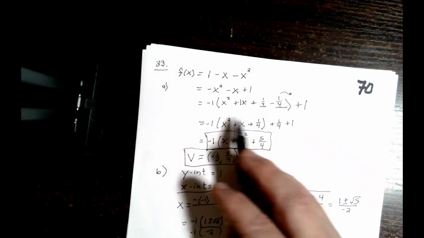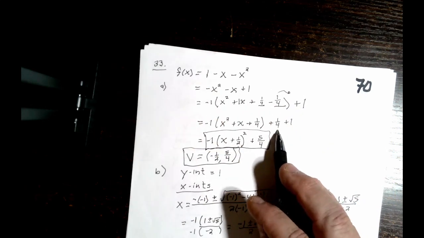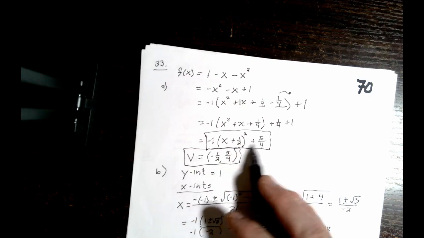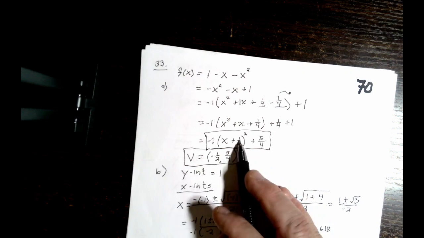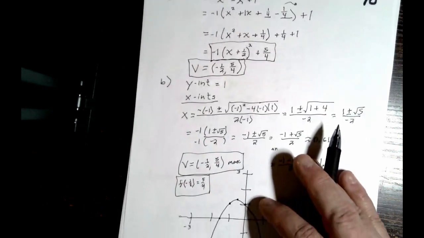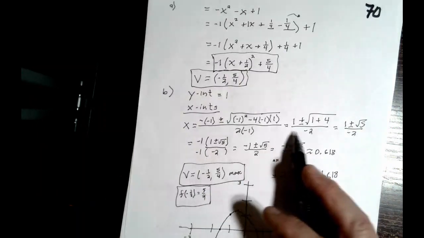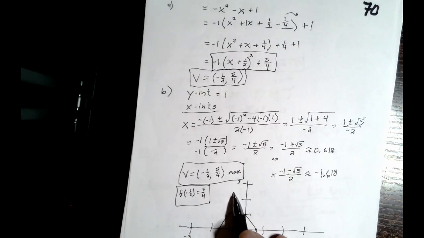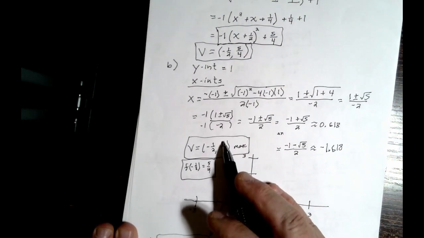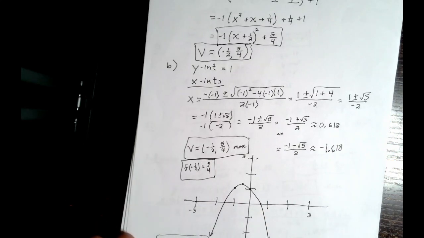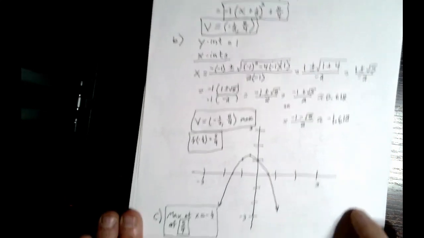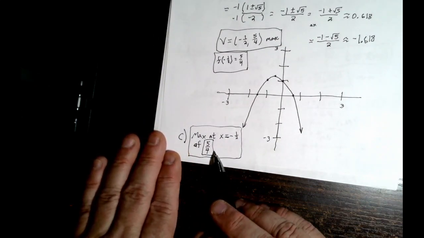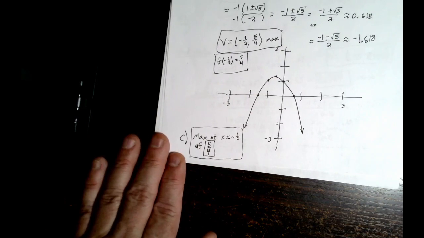When you move that guy outside, it gets hit with the negative 1, so it's positive 1/4. And now this guy gives you x plus h, x plus 1/2 squared. This part gives you your k, and so you have minus x plus 1/2 squared, plus 5/4. Y-intercept, where x equals 0; x-intercept, you let x equal negative b, plus or minus, all that. You find your vertex. Remember, your maximum is the y value, and it's where x equals negative 1/2. So there's a maximum at x equals negative 1/2, the maximum value is 5/4, and it's found at minus 1/2.